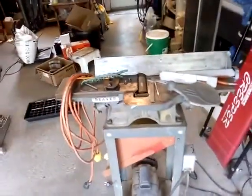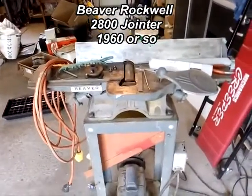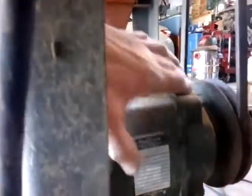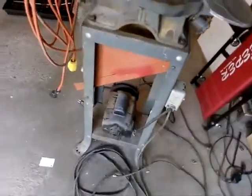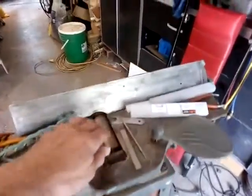So it's basically a Beaver jointer model 2800, probably from 1960 or so. The motor works fine — it's dirty but works perfectly. I never even checked the specs on the motor until now. The specs say one-third horsepower — it's a little fine for me to read without my other glasses.